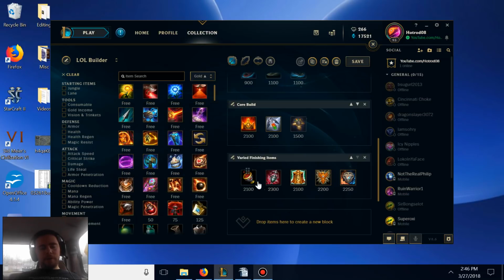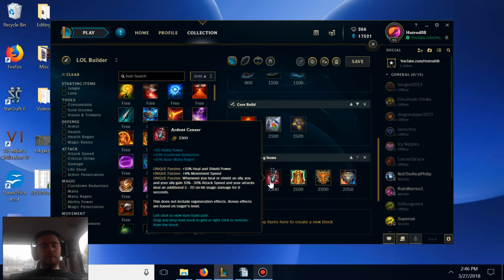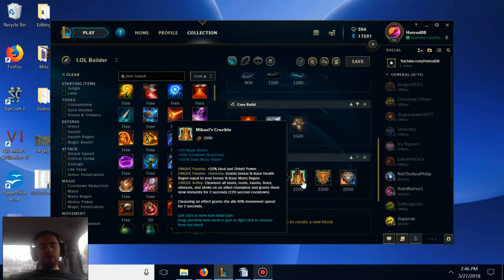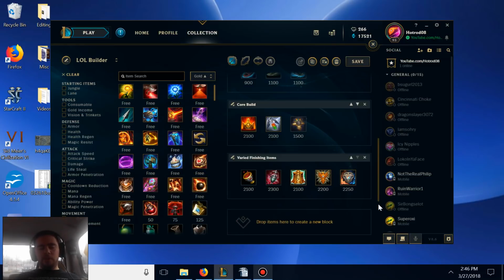If you don't want that, though, you can go Ardent Censer in order to boost your allies' attack speed and their on-hit effects. And if there's a lot of CC and you want to save an ally, you can also go Mikael's Crucible. So those are the items you can go with. There's a lot of variants once you get your core build, but you can switch around Rakan to either be even more healing or start becoming durable at that point in the game.